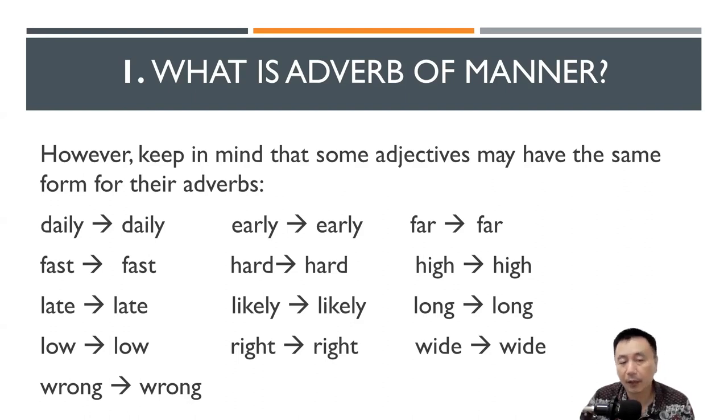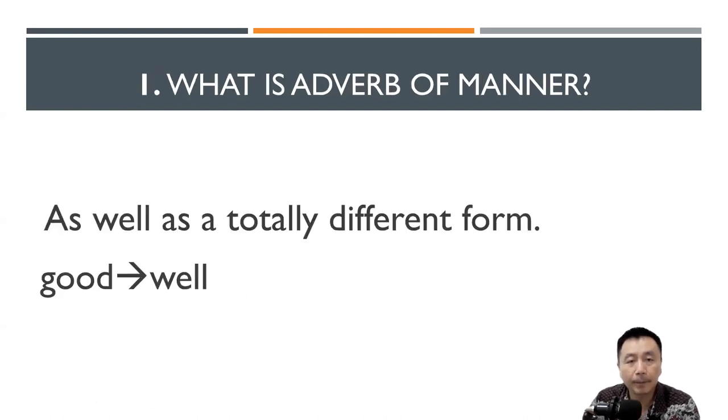Kemudian late itu artinya terlambat. For example, he's late or he was late. Ya, di sini dia sebagai kata sifat. Tapi kalau misalnya kita punya kalimat he came late this morning, itu sebagai adverb. Kita tidak pernah mengatakan he came lately this morning. Ya, karena lately itu artinya bukan terlambat, tetapi akhir-akhir ini. Ya, hal yang sama untuk contoh-contoh yang ada di sini.